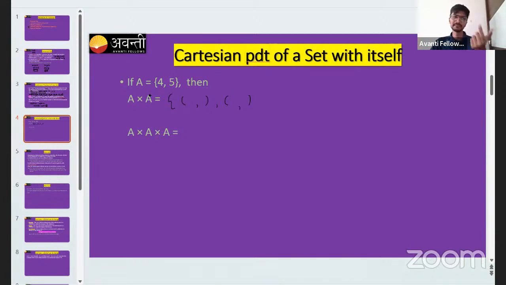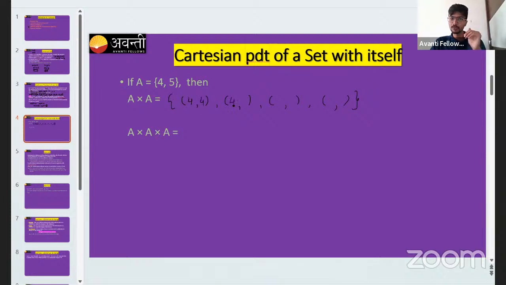So here it's very simple. Last time the first element was from A, but the second element was from B. Here the only difference is that the first element and the second element are both from A. So let us find how many combinations we can make. First, if the first element is from A, I'll write 4. Second element also from A, 4.